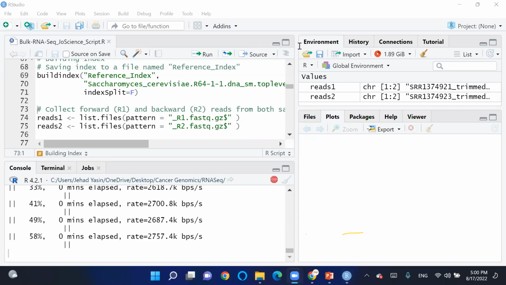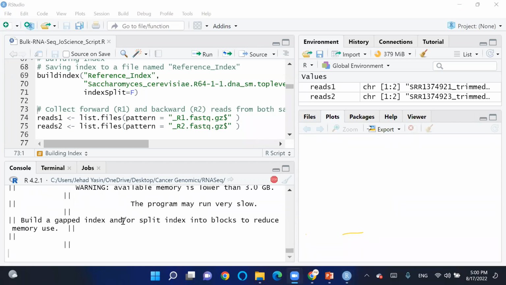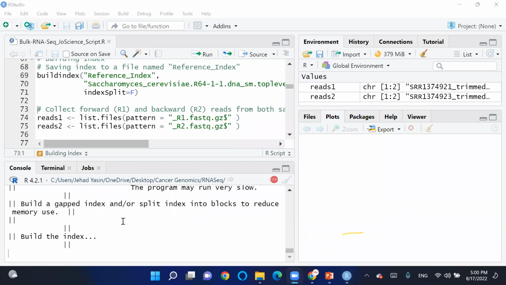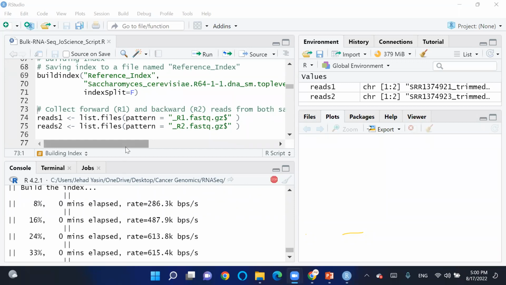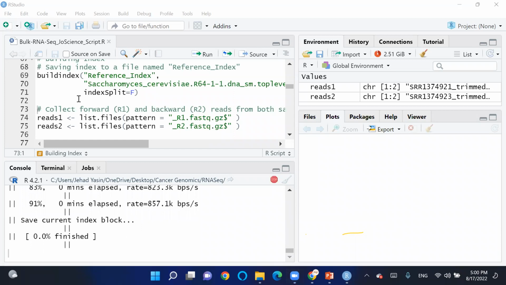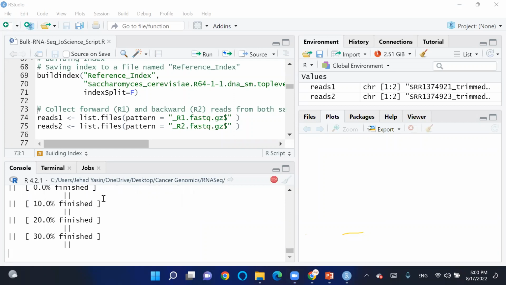Okay, now it's running fast. As you can see, it's saving the current index block. And we are using only one block, so we're not splitting into blocks.